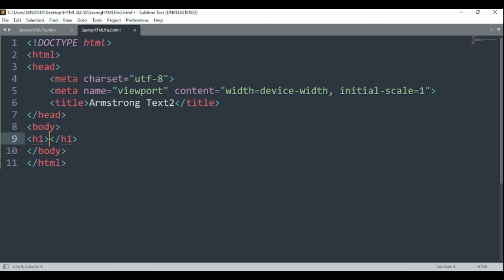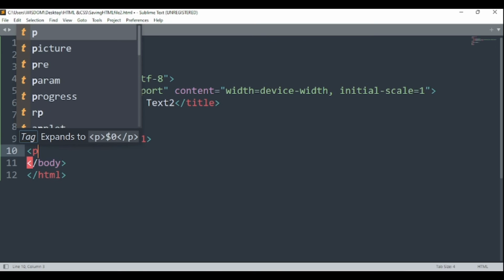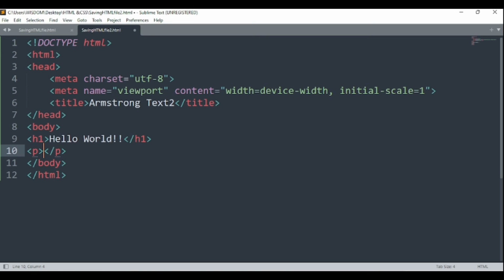So I just go, let's say, hello world. Then write a paragraph by typing p. When I press Enter, it gives me the open tag and the close tag. So I'll go, hello world.